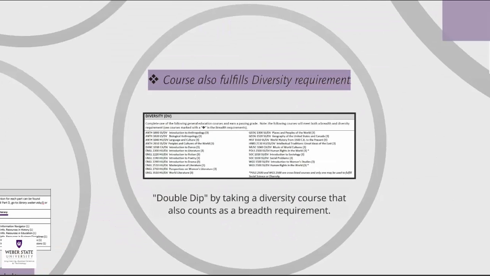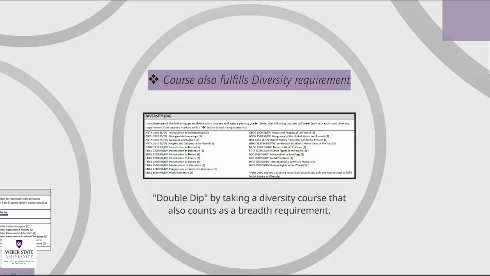The last requirement in the core is the university's diversity requirement. All students at Weber State, whether for the associate's or bachelor's degree, must complete the diversity requirement. The requirement can be completed with one 3-credit class. The courses that fulfill this requirement are denoted with a broken diamond shape and can be found throughout the General Education Breadth sections in the Creative Arts and Humanities, Social Sciences, and Physical and Life Sciences. We will cover the breadth requirements next.